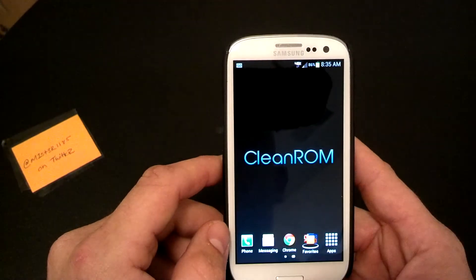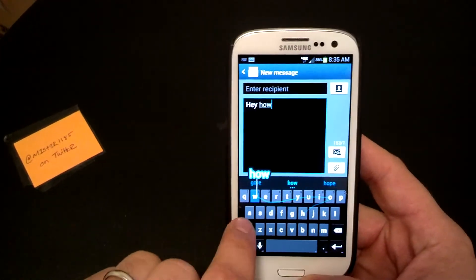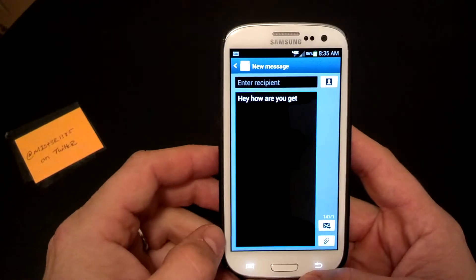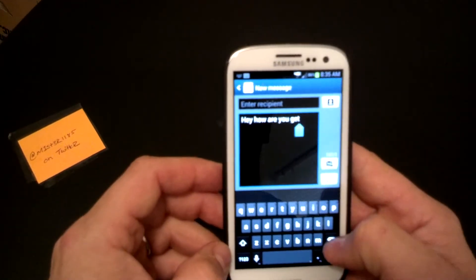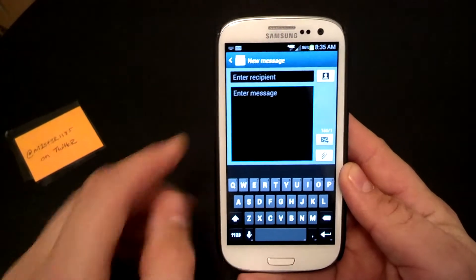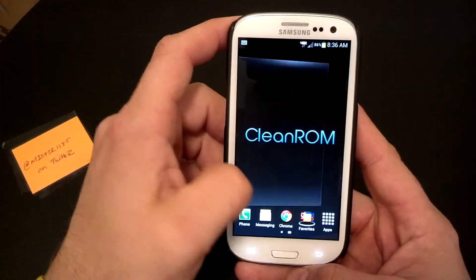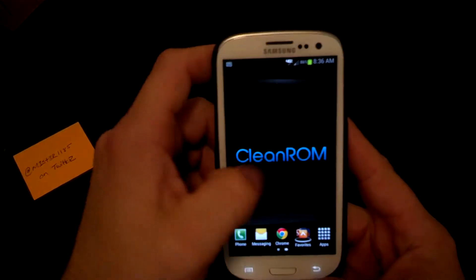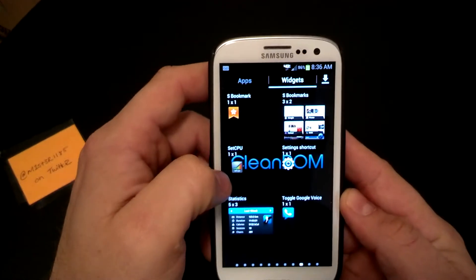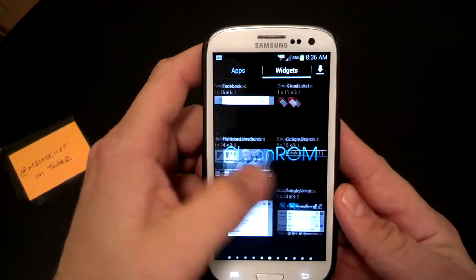I'll have a link down below to where I got that from. You can bring up a new text and add words — as you can see as you're texting the word pops up. I like old Swype a little bit better, but I do like this one because it's quick and it's integrated with Android 4.2, which hasn't been ported yet for the Verizon Wireless S3. Those enhancements with the camera and the keyboard are pretty sweet. I do love some of the TouchWiz style — their task manager, calendar, and the widgets you can get with weather and video player. I think this ROM did a great job at putting the good ones in.